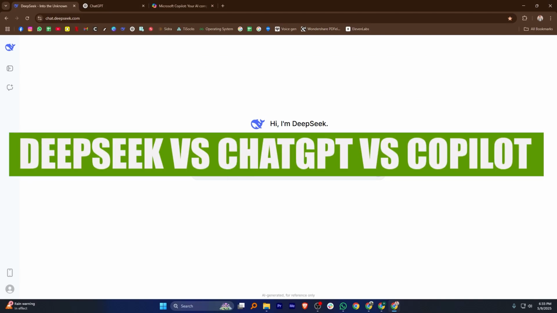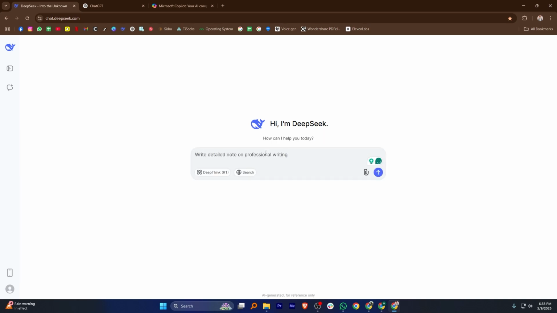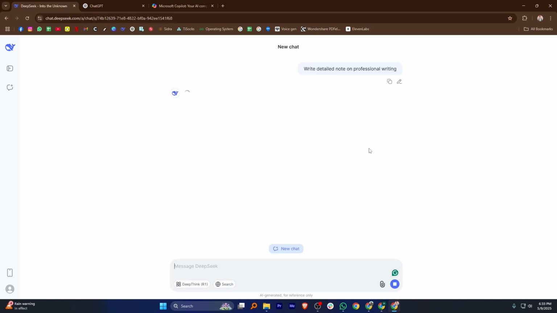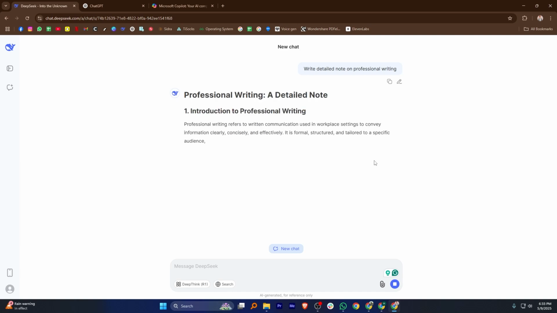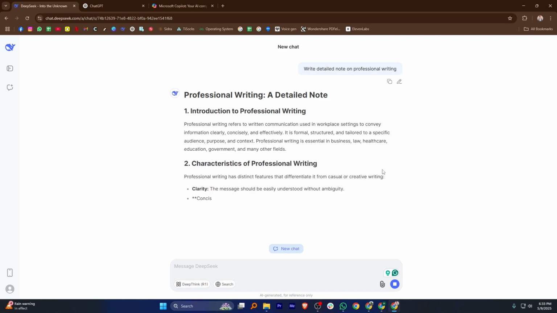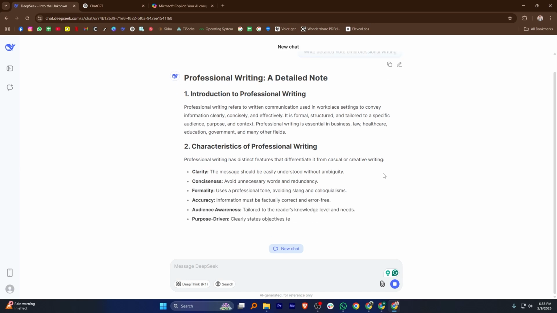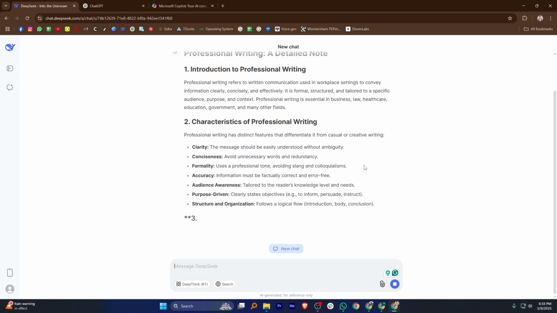Hey everyone, in this video I'm going to compare DeepSeek, ChatGPT and Copilot. DeepSeek, ChatGPT and GitHub Copilot are all powerful AI tools, but they each shine in different areas when it comes to coding and productivity. DeepSeek is designed specifically to help developers find answers in large code bases. It's like having an AI-powered search engine that can scan documentation, repositories, and internet tools to quickly pull up relevant information. It's really useful if you work with huge projects and need to understand unfamiliar code fast, but it's more focused on searching and navigating code rather than generating it.